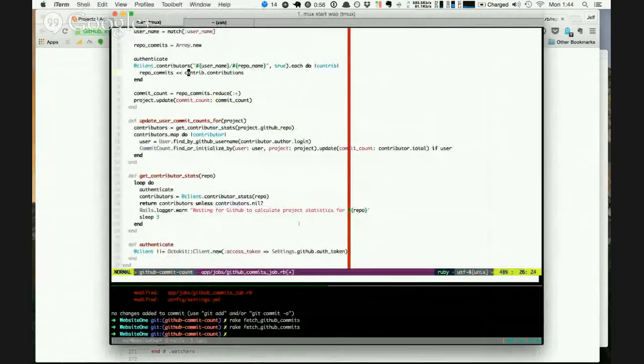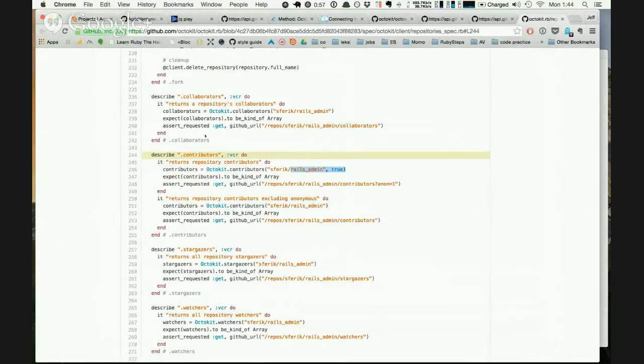Contributors. Okay, let me just make sure that's still working. Okay, so yeah, that's still working. And I noticed here I have the true in there, which I was playing around with, and they've got that there. Cool.